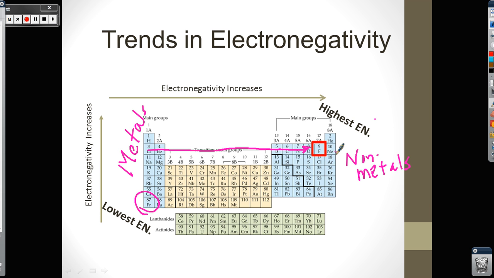Some of the noble gases don't have an electronegativity associated with them, because they already have a full valence shell and they're very non-reactive. They don't want another electron. They don't want to bond with anything. Some of the larger noble gases, like krypton and xenon, are so big that their valence electrons are really far away from the nucleus. So if they react with something that has a very high electronegativity, it's possible to form a compound out of them. But there's not very many known compounds that form with any of the noble gases.